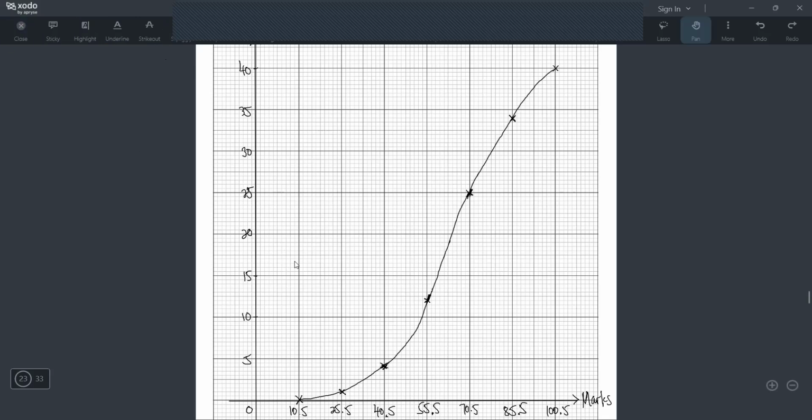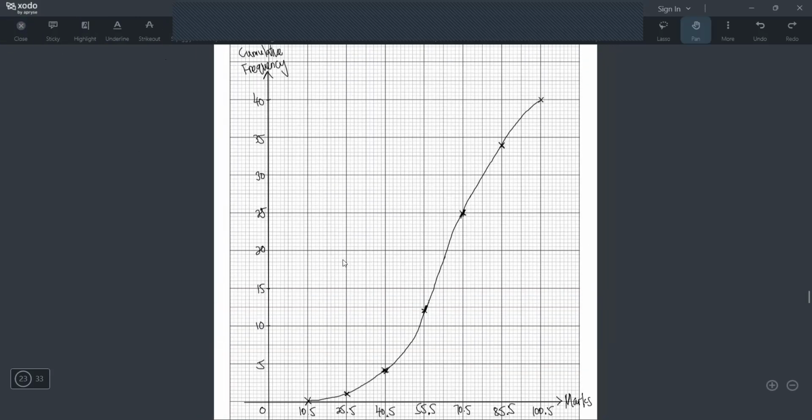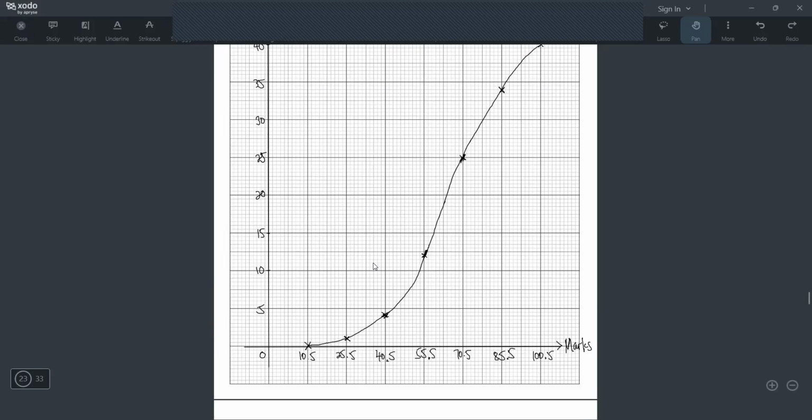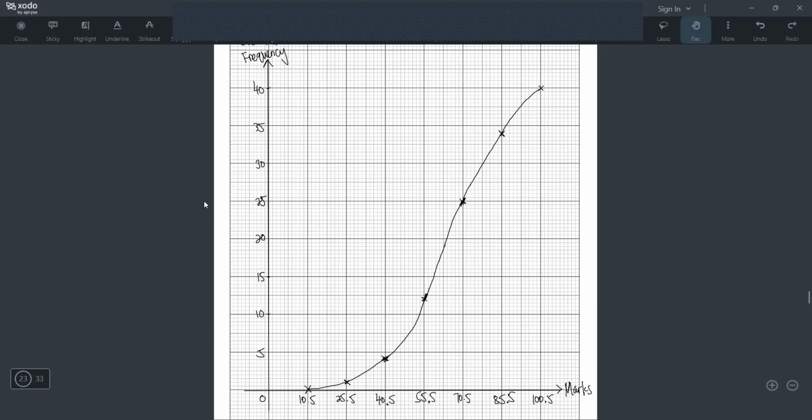Whenever I teach in my class, I always say after you've done drawing, always check for these two things. What are the two things you have to check? First is the tajuk, the title. And second thing is the x-axis, right? So the first thing is the tajuk. What will be the tajuk?